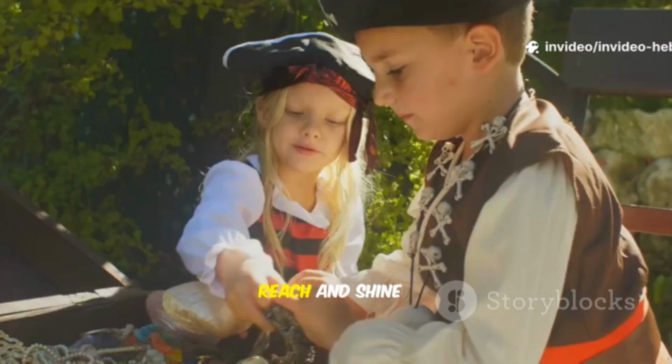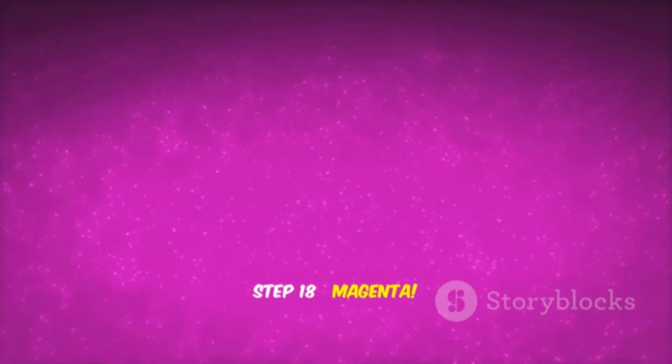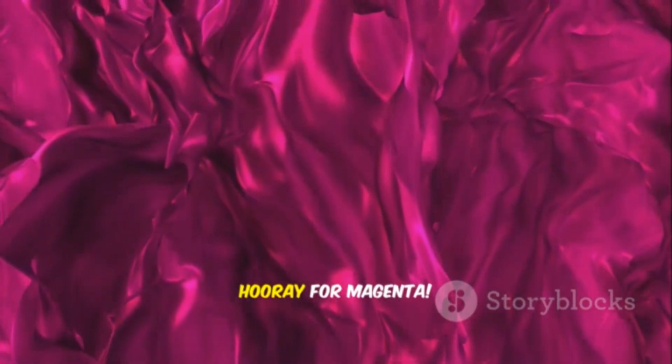Step 17. Gold. Gold like treasure. Reach and shine. Pirate jig. Hooray for gold. Step 18. Magenta. Magenta like a beautiful flower. Open your hands like petals. Flower bloom. Hooray for magenta.